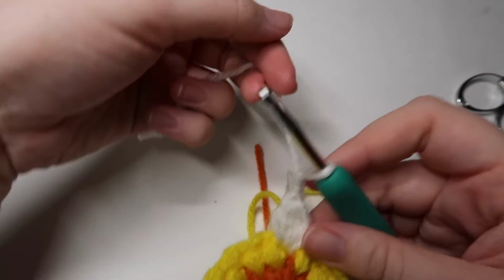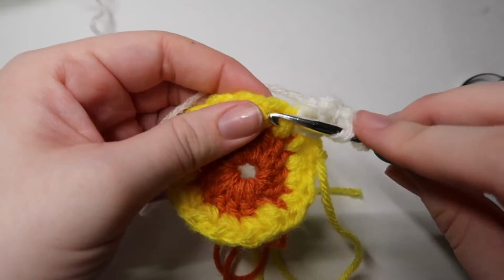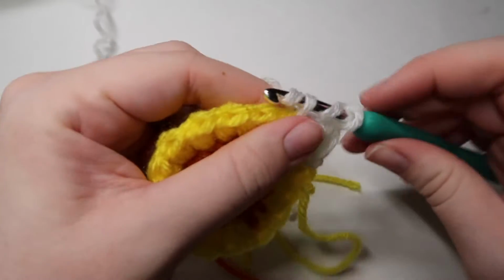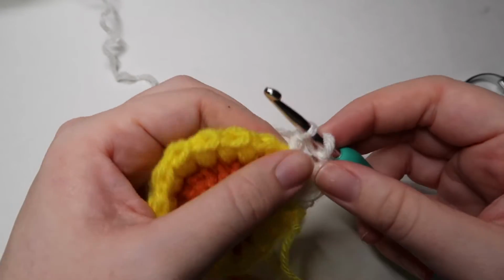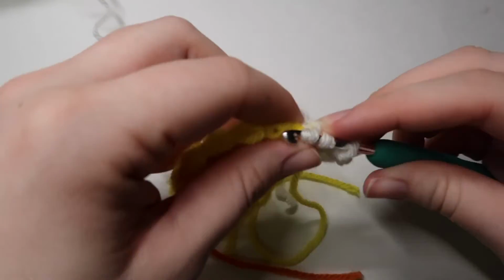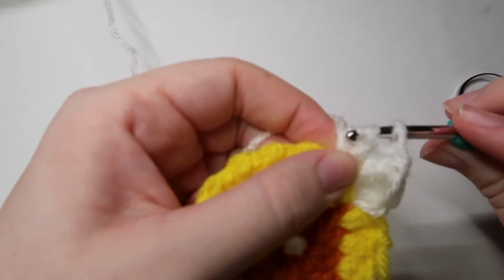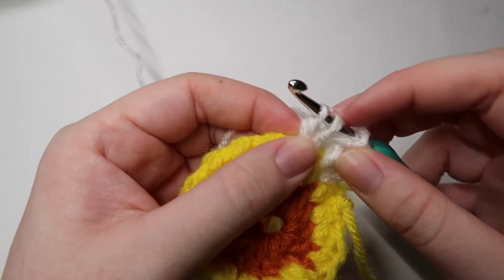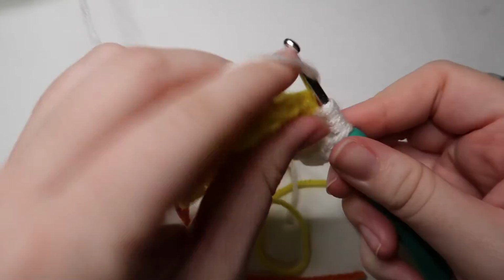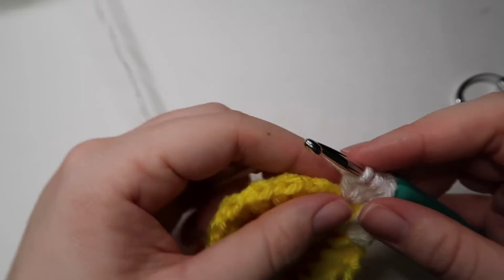So once again, you're going to want to pull for less tension, yarn over, insert into the next space between the petals, yarn over, pull through 2. That gives you your first stitch, and you're going to want to keep doing that until you have done it 5 times. And you can see I struggle a little to keep the yarn from separating. You want to make sure you're not doing that too quickly. You just keep yarning over and pulling through the first 2 loops until you've done it 5 times.